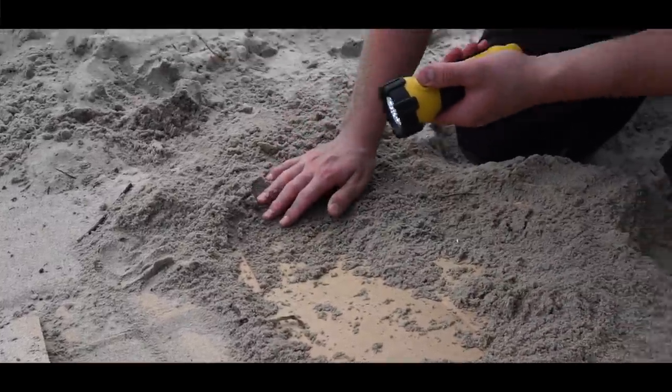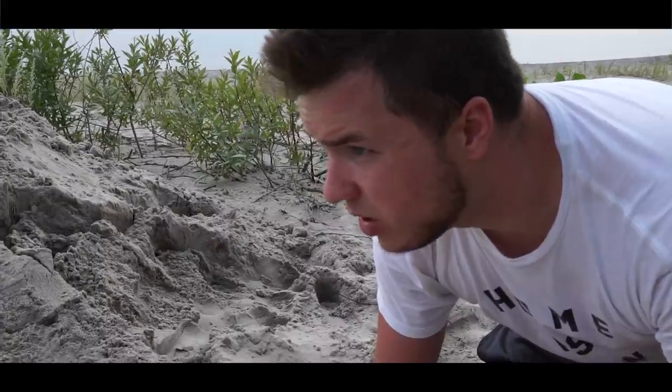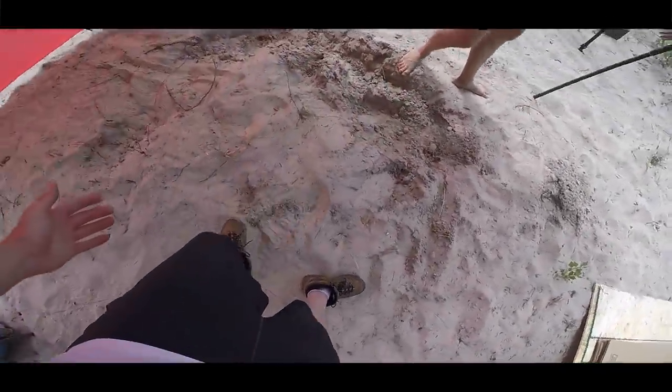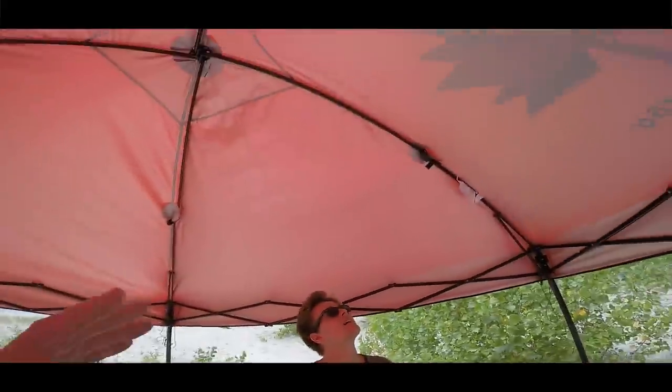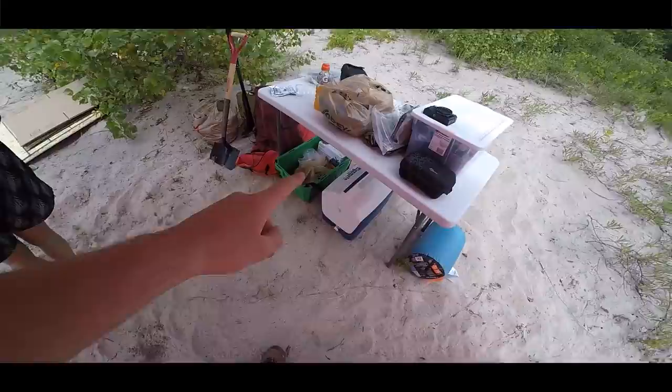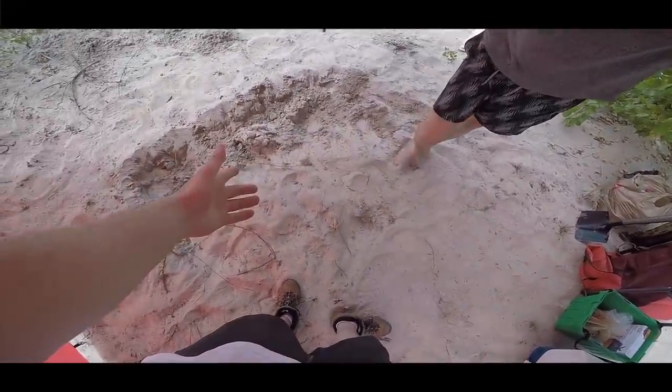The bunker should be just around here. Oh my god, it's the lost box bunker! Yo guys, we just made it here. We are literally basically in the desert - look at this, there's sand everywhere, it's hot. Logan, I'm boiling hot right now, I'm beyond hot. But we just set up this canopy so we have a base camp. We've got food, we've got water, and we've got our hole started - because we're doing an underground bunker.